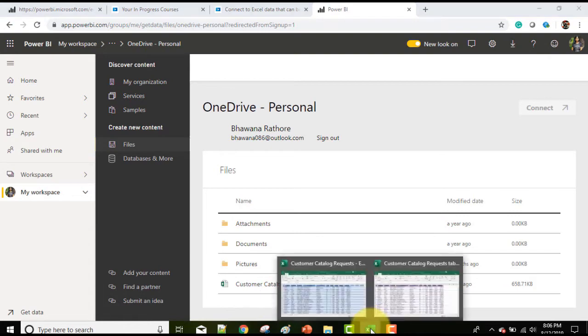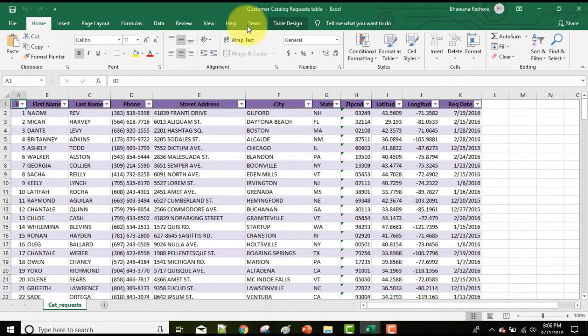We will open the file first of all. This is a customer catalog request table, which we are going to save into my OneDrive personal. But before we do that, one thing we need to make sure of: if you are connecting to any Excel file, whether local or from a source, our data must be formatted in a tabular form.